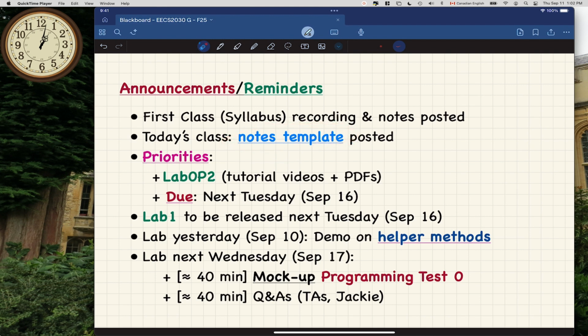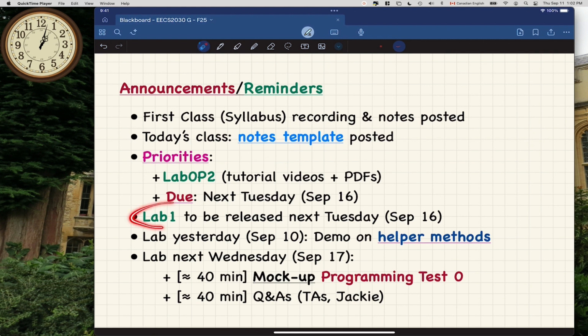Your priority now should be to really complete Lab 0 Part 2. This one here is definitely more demanding and more challenging to study because it involves the use of primitive array. You have to make sure you get used to and also get yourself comfortable and convinced about the programming pattern that's going to recur for every programming test that's coming. Okay? So it'll be due next Tuesday, right? I'll try to remind you for Lab 0 Part 2. But if you can complete earlier, you should really try to complete earlier. There's no point to really wait until the last minute to submit.